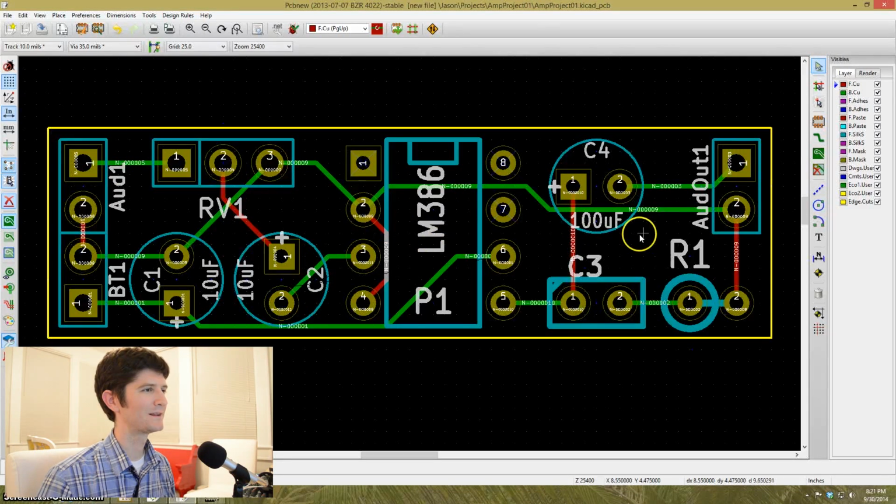What I'm going to do is label the back of the PCB with something on the back silk screen. This is really just something cool if you like art, or you just want to label it with something neat. The way you do that is you select front or back silk screen. Your front silk screen right now is being defined by all of these parts, and this is actually going to get printed onto the circuit board.